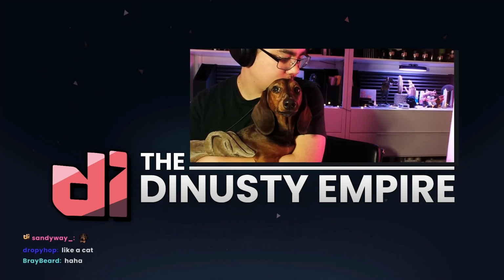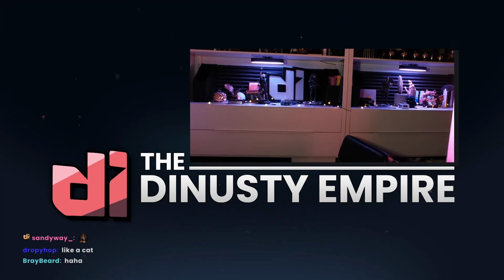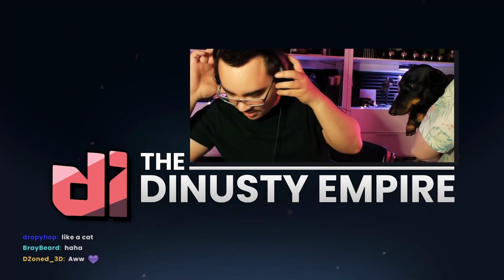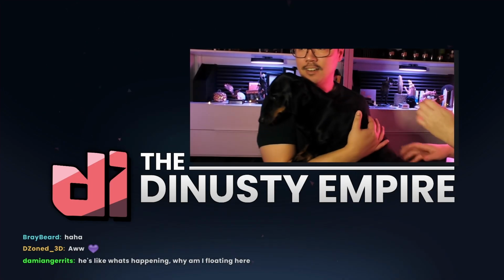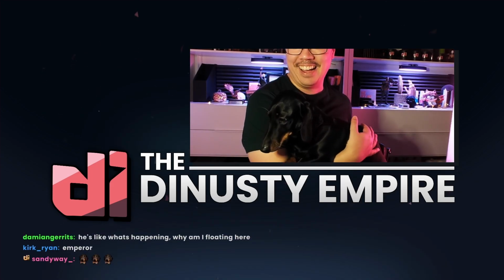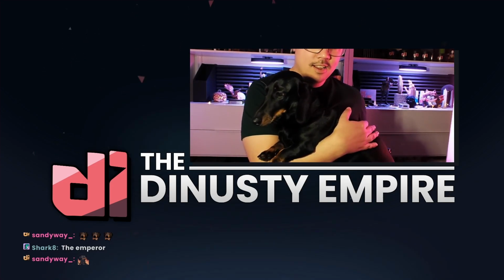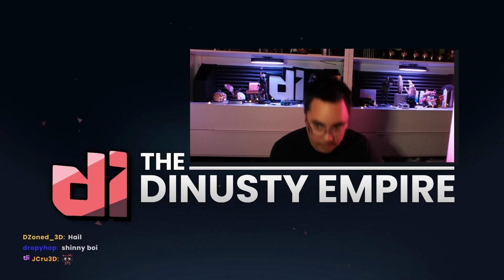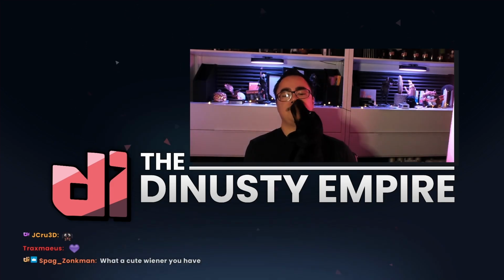Where's Madu at? Hey Madu. I should show Madu as well. Okay, where are we? Hang on, I got earphones. It's not working. Hello, buddy. Oh yes, the king. He's like, what's happening? Why am I floating here? Oh my gosh. All right. Am I sitting right? What's happening here? There we go. Shiny boy. Dude, isn't he shiny? It's crazy.